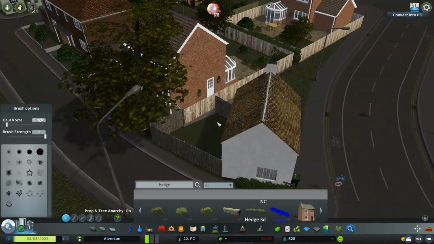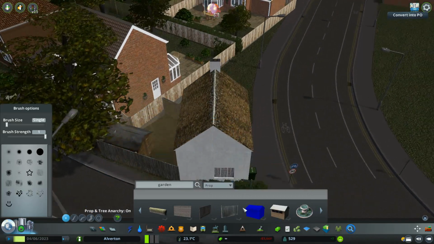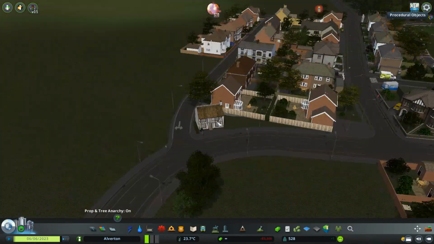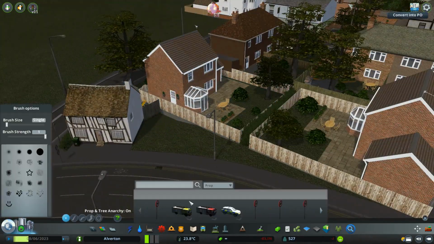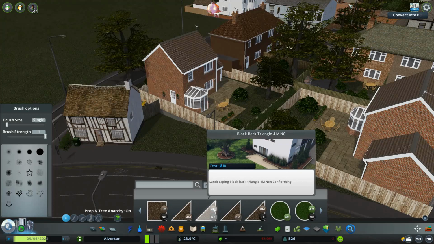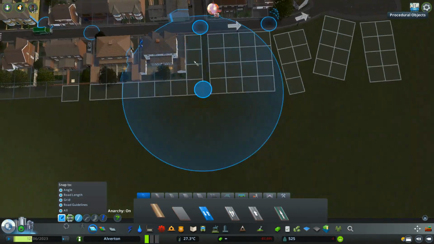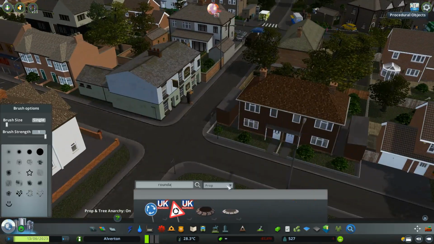So you can see here we pop in a hedge, pop in a few bins, and then we pop in the shed and a couple of deck chairs. So then it does mean that we have this blank space here, that again, I'm just not sure what to do with. So please feel free to comment down below with any suggestions of what you'd like to see us use to fill in those spaces.